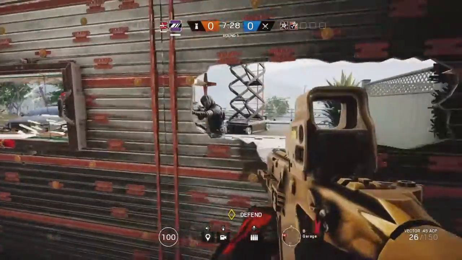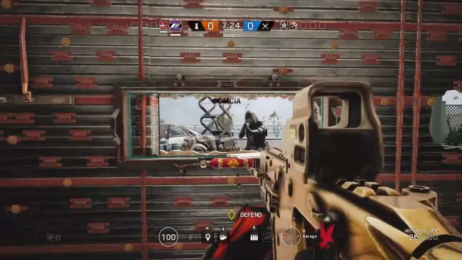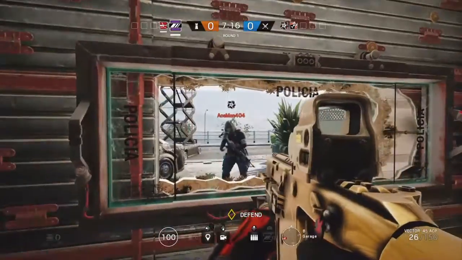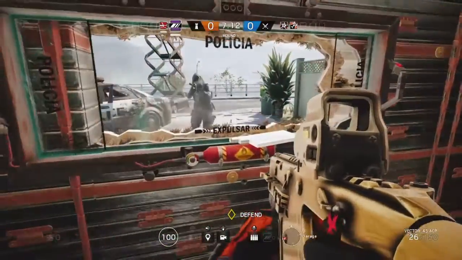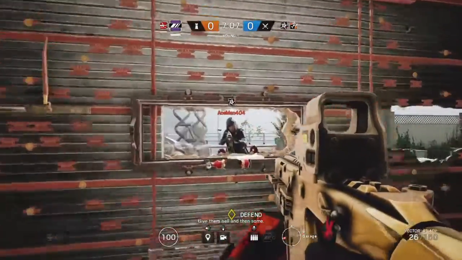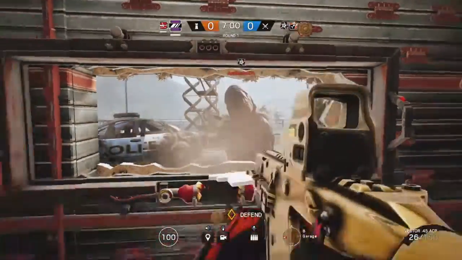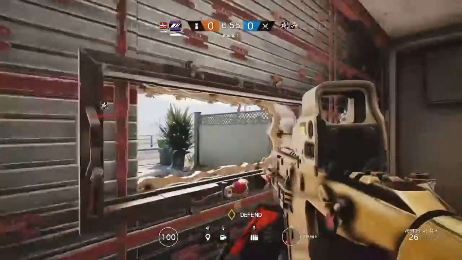But I want to try something. Say a Hibana shoots the charges on the window, and she has her gadget out, and she's about to blow it. Right before she blows it, if you hit it, I'm not sure if it takes them down. It does take them down, and then you can shoot her while she has her gadget out, but I'm not going to do that. She will be at a disadvantage for the second or so that you have to shoot her.